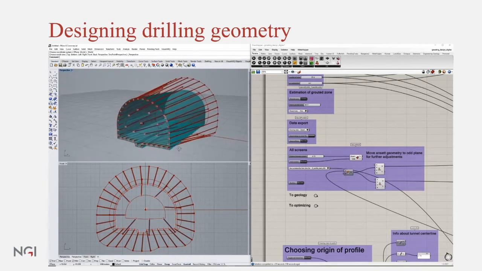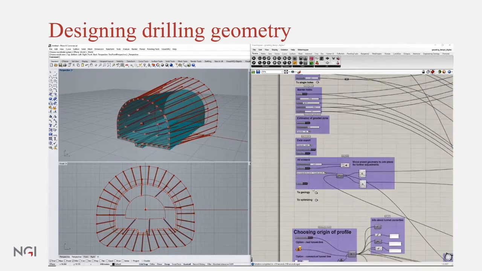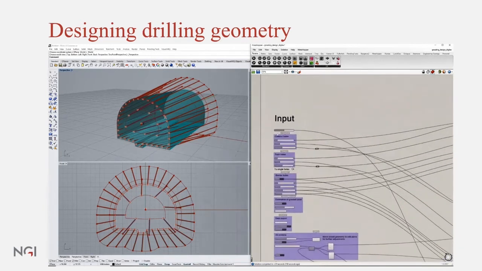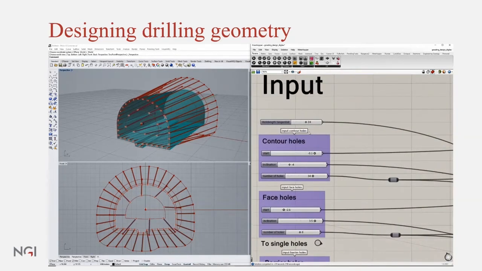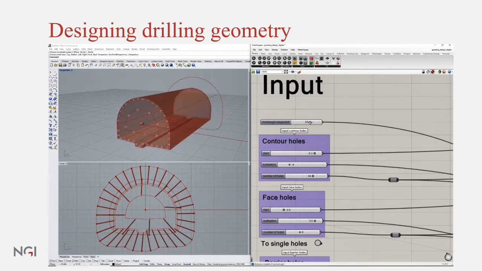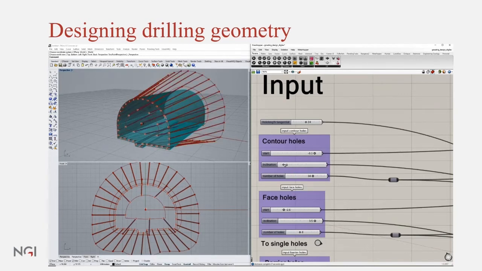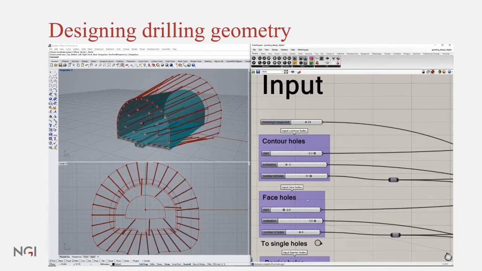So we see here from above, we can quickly change the length of the holes, for instance, like this. Or we can play with all kinds of variables for changing the geometry. We can change the inclination of these contour holes, the number of holes, or the face holes here.